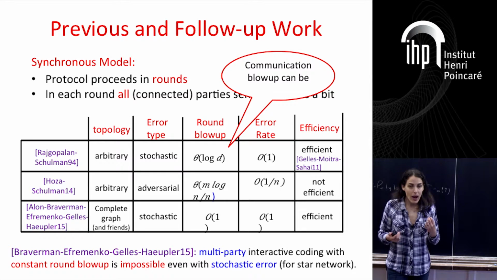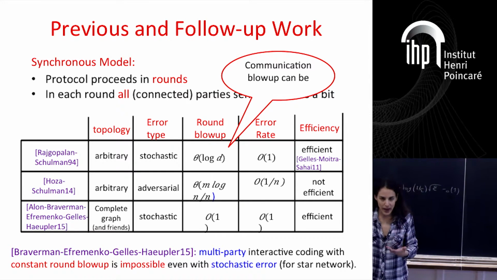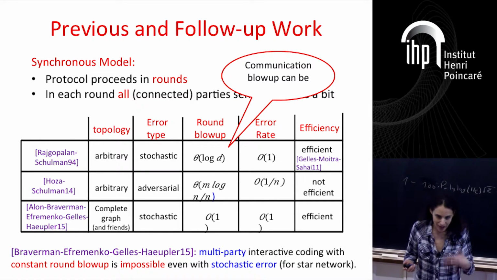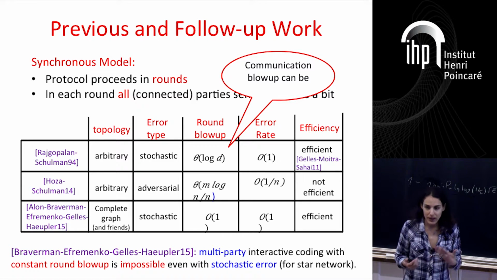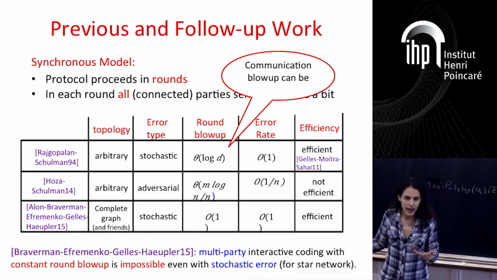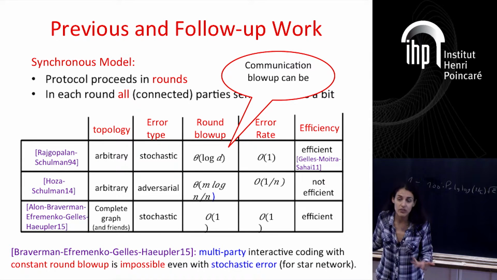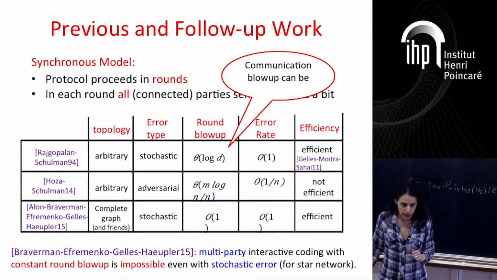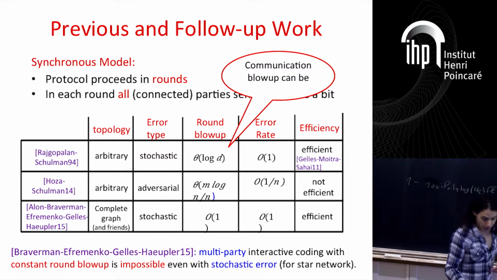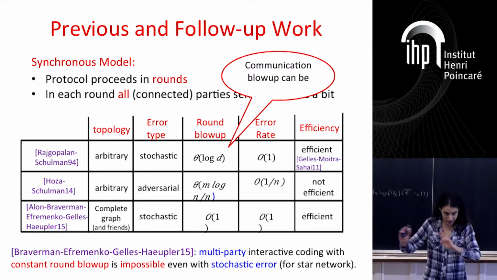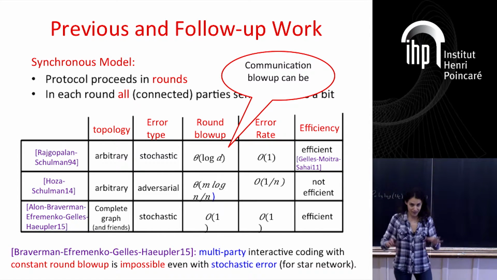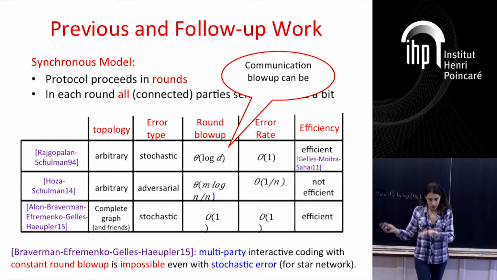And it somehow shows that the 1 over n, even for random error, it's not 1 over n, but for them it's 1 over log n for random error. But in the star, you can't get constant error even for random error. But recall, we don't get constant, we get 1 over n. That's how our result fits in with their result. Constant error is impossible, we get 1 over n error.